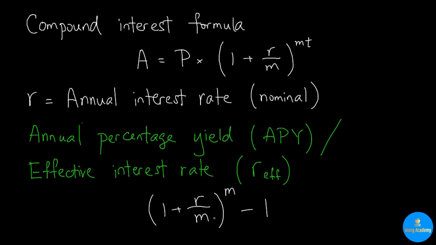We mentioned the APY is calculating the percentage you earn after one year. Hence, we should take t to be equal to 1. And that's why you do not see t in the exponent, but only m, because m is coming from m times 1. We also take p, the principal, to be equal to 1.